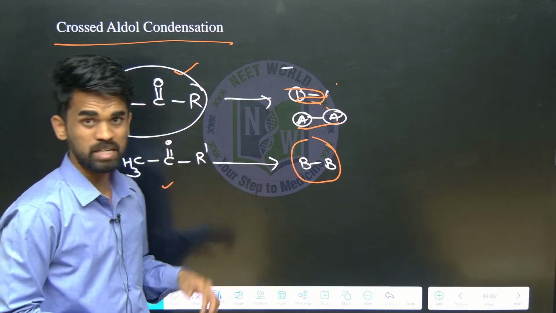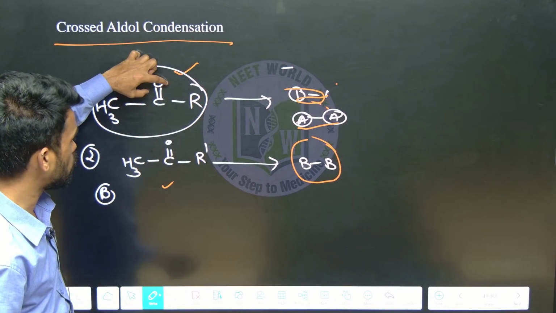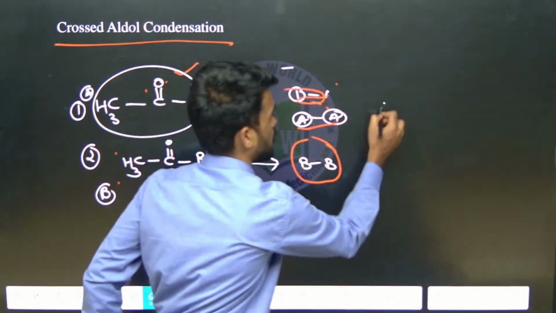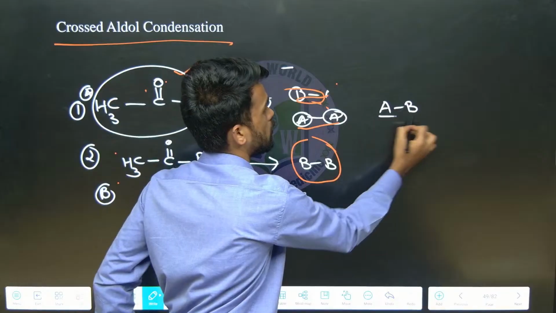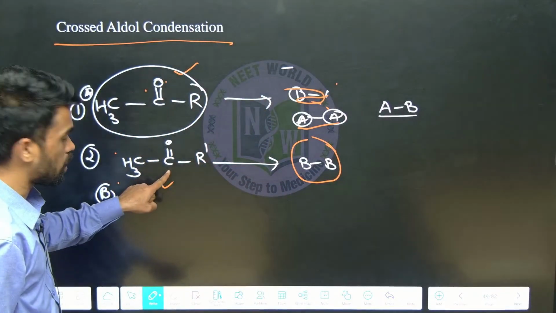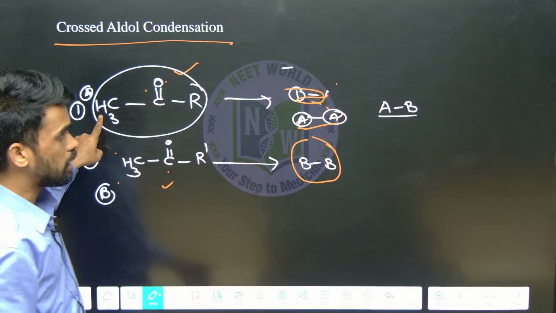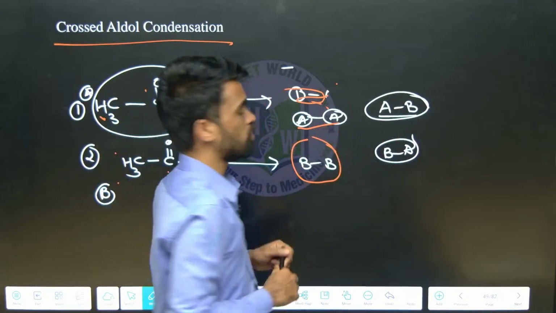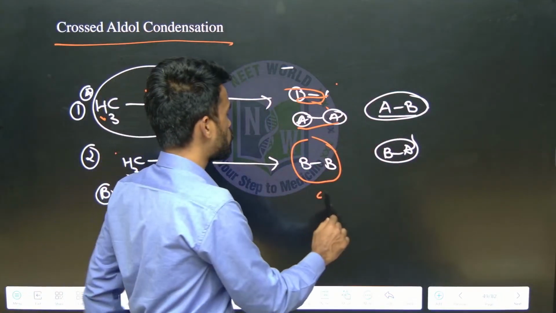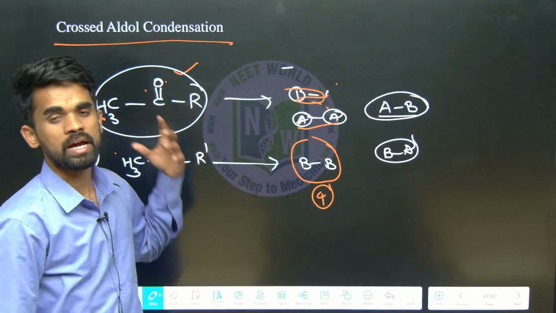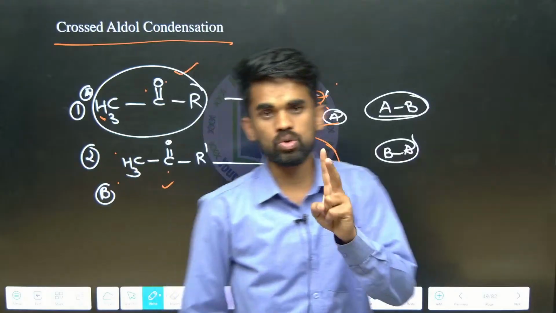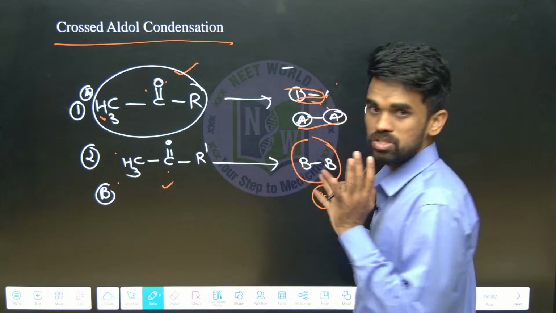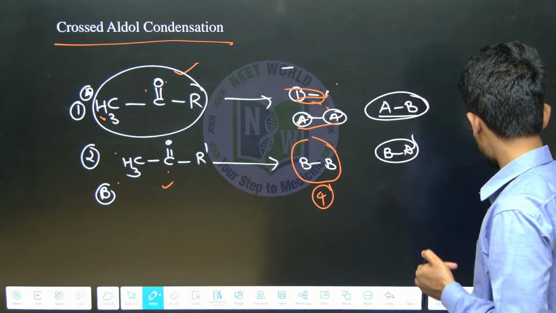Now cross aldol means oxygen from this molecule, alpha hydrogen from this molecule. We will get one product now, something like AB type molecule. This is called cross aldol now. Now oxygen from this carbonyl group, hydrogen from here gives you BA type product now. So finally how many types of products did we get? 1, 2, 3, 4. So 4 products will be formed by this aldol condensation reaction. If the 2 carbonyl compounds are different, you should call it cross aldol. If they are the same, normal aldol condensation, like this. Right, let us move forward.